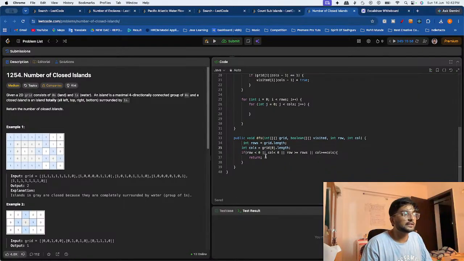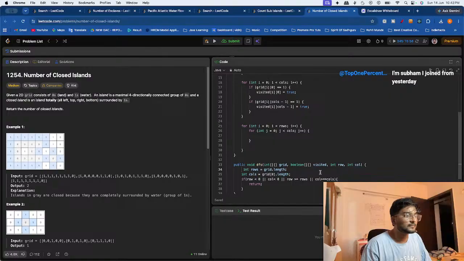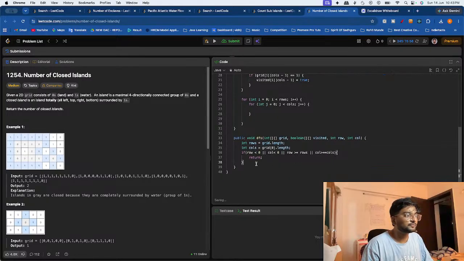Okay, इतना strong hint मत दो यार. There is something effed up here. Column 0, length grid 0 length, all seems okay to me here.